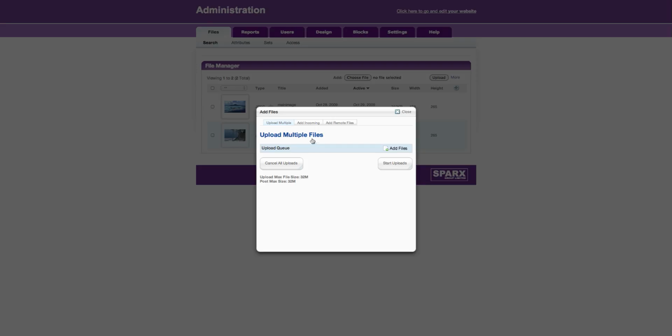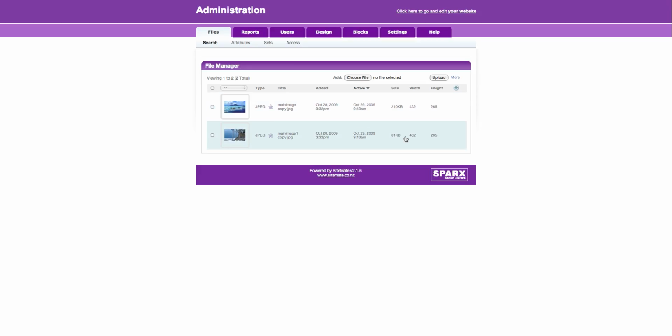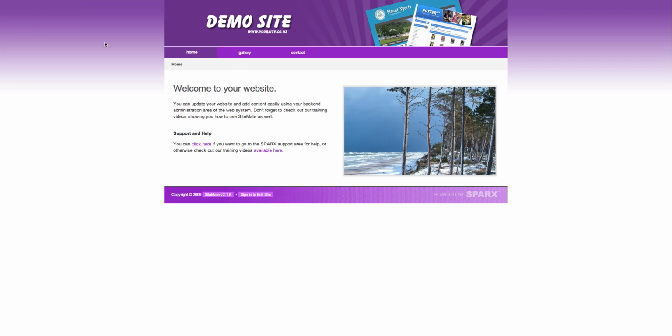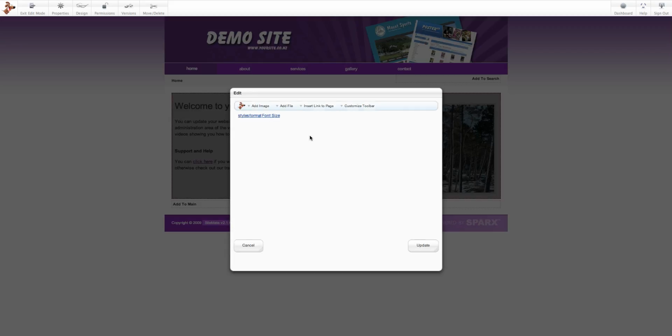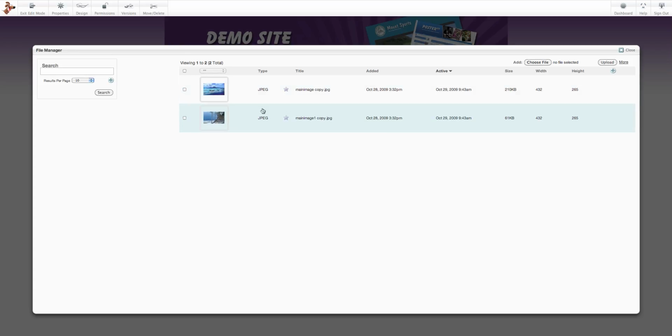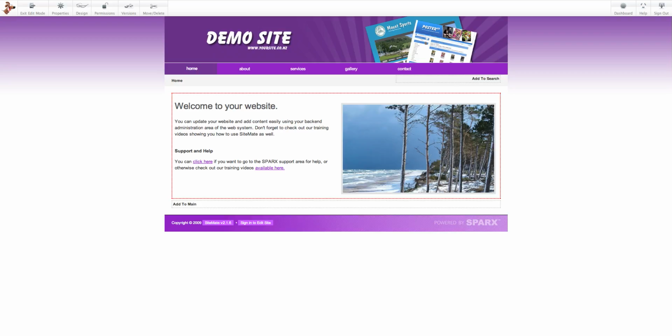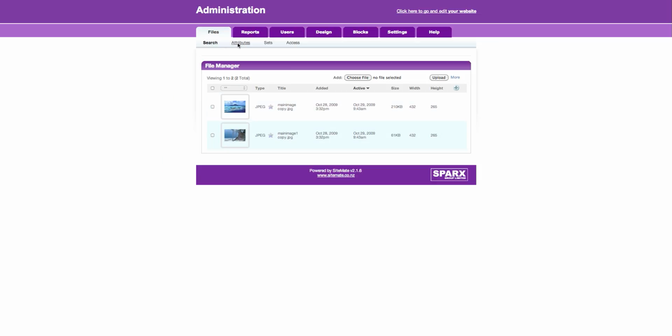There's also a couple of other ways you can add files. You can add it from an incoming directory by just putting the files in that directory up there, which is /file/incoming. You can also add from different URLs if you want to bring files in that way. So there's heaps of different ways to insert files. Also don't forget that this file manager will also be available in the front end of your system. For example, if you're editing this page here, if you go add a file, everything here is the same file manager, but it's just in the front end. You can do the same things. You can also search through it. So it's a real powerful way to manage your files and that sort of thing.